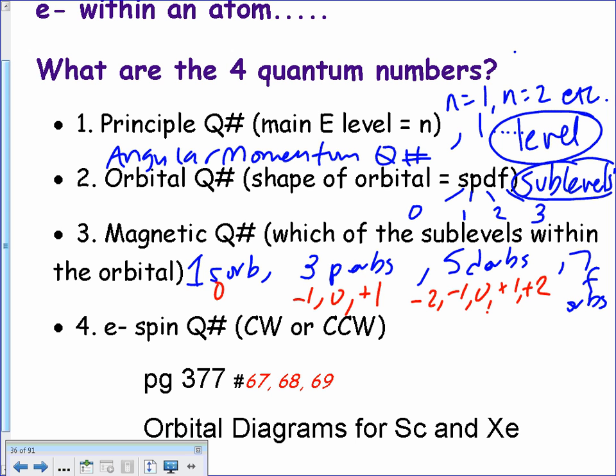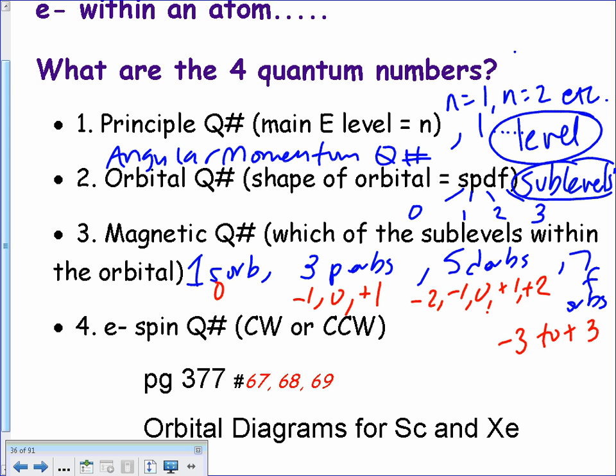And whenever you draw your orbital diagrams regarding the electron configuration, you draw 7 little slots for those electrons, and that's related to the 7 F orbitals. And they go from -3 to +3. I'm not writing all those out. Okay. So the first quantum number tells us how far away the electron is from the nucleus.